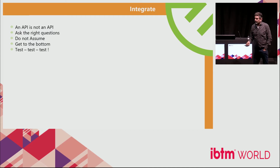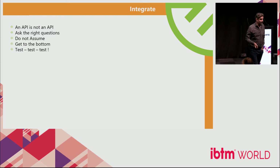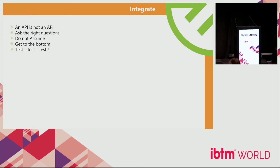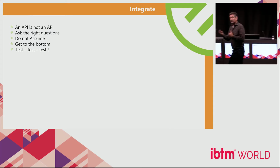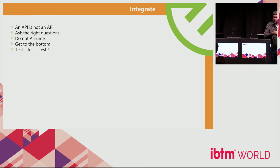Set up the goal plan, work it out, and test it. Retest it, and retest it. And go to the bottom. Make sure, how does a delegate behave? Go in the mindset of a delegate. What's happening? I'm waking up to the registration. I haven't registered. Work out the scenario. Where does the data come in? Where does it go to? How does it move? And how does it come out in the reporting afterwards?